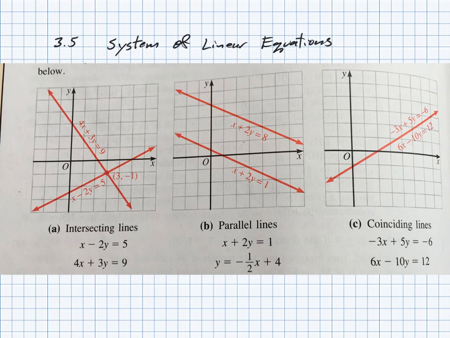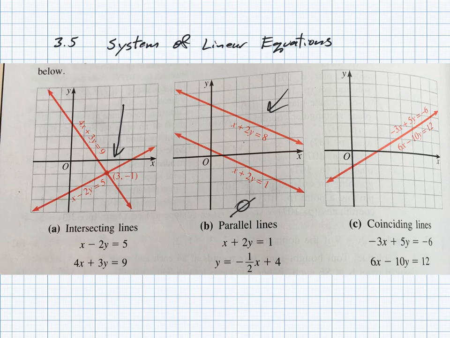There are three possible solutions to systems of linear equations, and I have those pictured here below. One of them is where we have the two lines crossing each other at one distinct point, and this is probably the most popular one. If the lines are parallel, they're not going to share any common points, and so this is a situation where we have no solution, often written with the little circle and the line going through it.